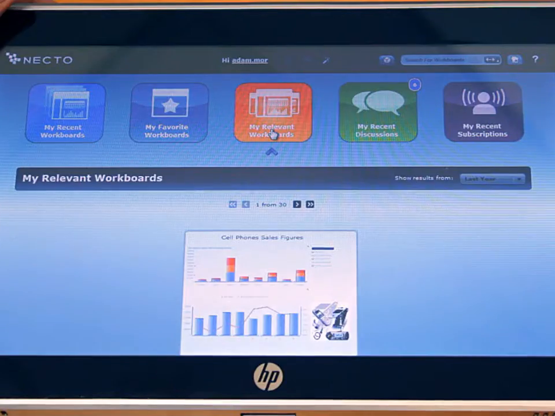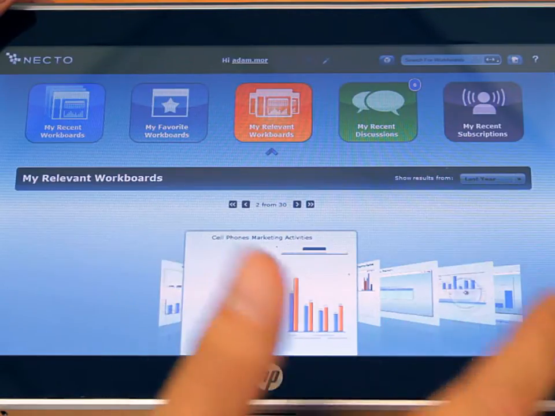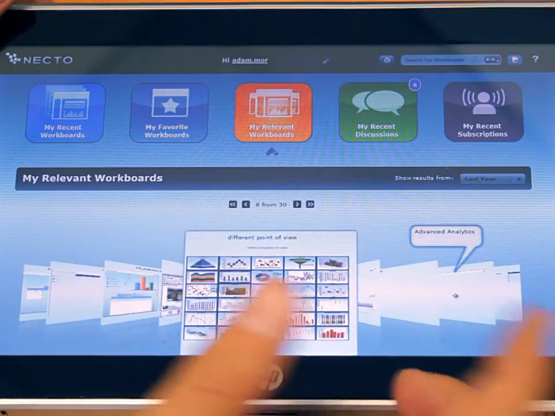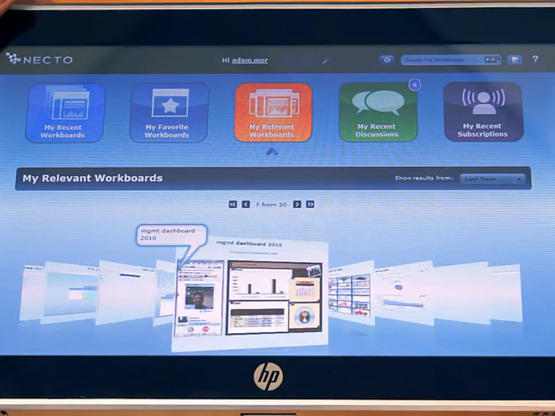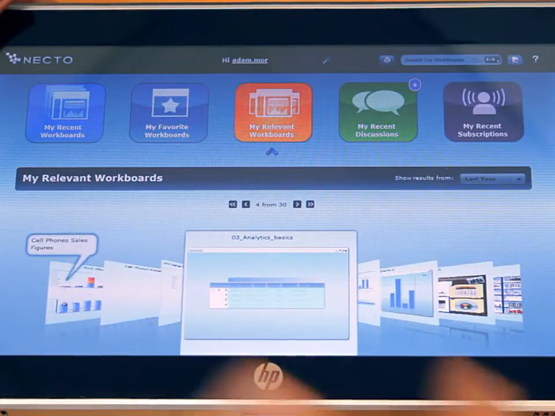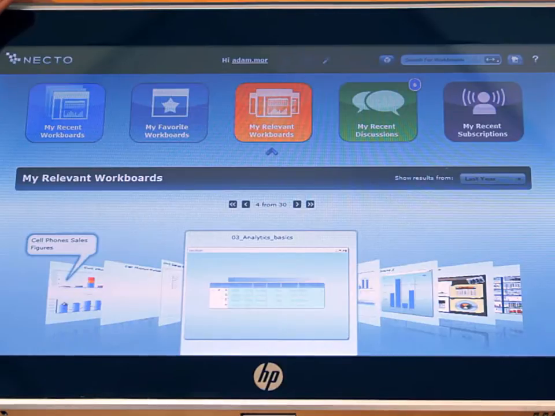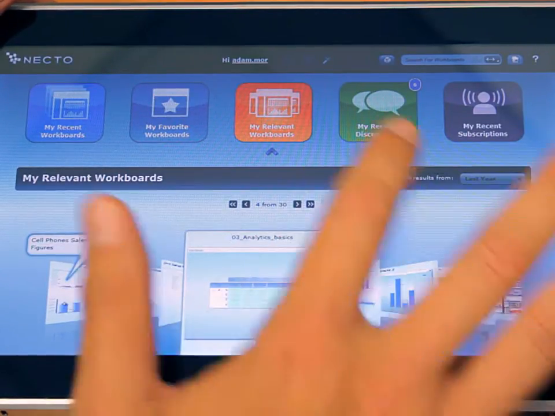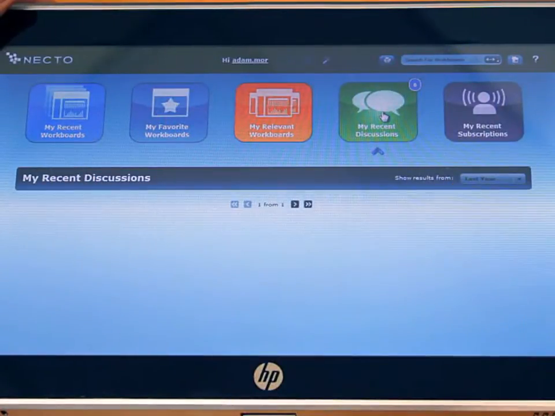Now when I log into the system, I can see a whole list of quick lists. My relevant work words are a smart algorithm developed by Panorama that gracefully proposes relevant information to me according to the data I usually look at. So it learns my browsing habits and brings me information that might be relevant to me. It's also cross-correlating this with the preferences of my colleagues, and this is how it knows how to bring me some smart information.